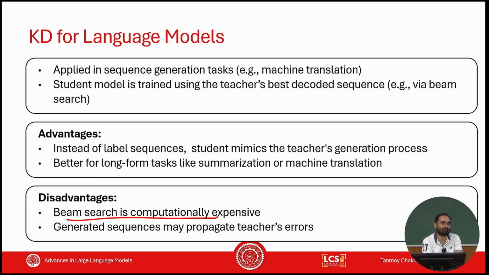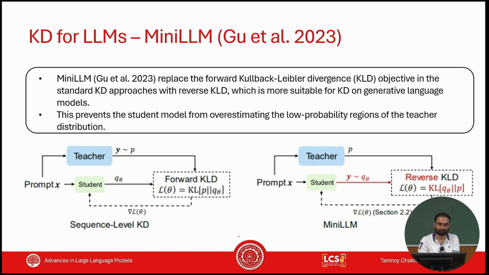And the other problem is that it may happen that the teacher generates a wrong sequence, right? So ideally, in a normal classroom setup, whatever a teacher articulates should be correct, and it should also follow some textbook, for example. Let's assume that the textbook is a ground truth for us. But sometimes a teacher articulates something wrong, and that should not be propagated to the students, right? So the error may also propagate.